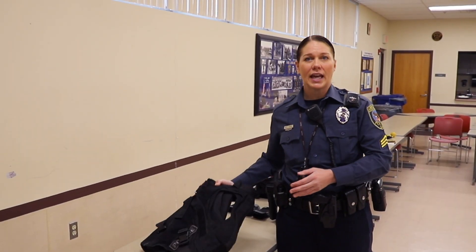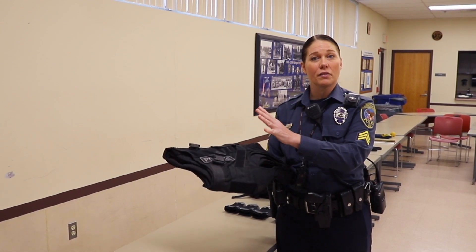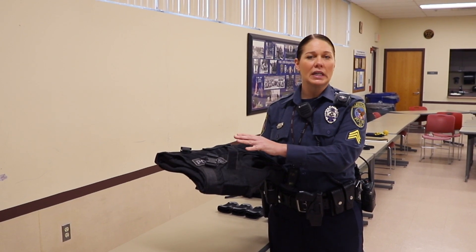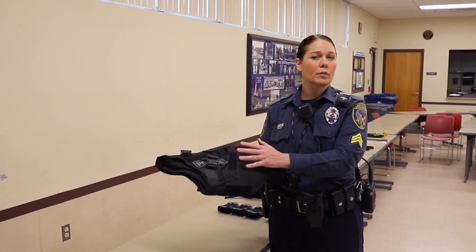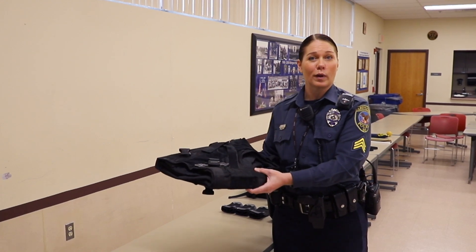Let's take a look at some of the equipment we utilize to train our police K-9s, starting with safety equipment first. What I have here is K-9 Bella's bulletproof vest. This vest has been specifically designed to fit K-9 Bella's body, and she would wear this on deployments — whether in the township or if we're requested by another township — to help keep Bella safe while we're out there.